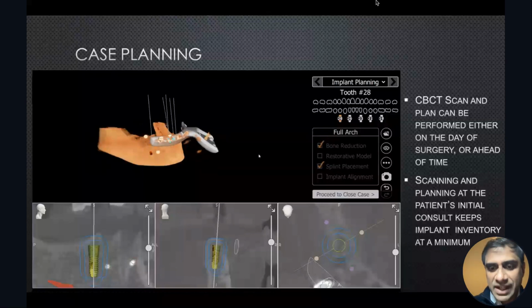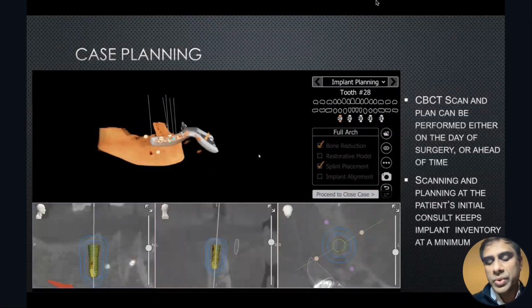So as I said, prosthetically driven, you know all this information beforehand, so you don't have to struggle with any of this on the day of surgery. So you know beforehand the size of the implant, size of the multi-unit abutment, angulation of the multi-unit abutment, and then once you've done a digital wax up, you can print your own PMMA for a quick conversion. Amazing, right? That's what we're talking about, step by step, that the software and the technology really drives you from point A to point B without much of the stumbling blocks as we come across. Next slide, please.